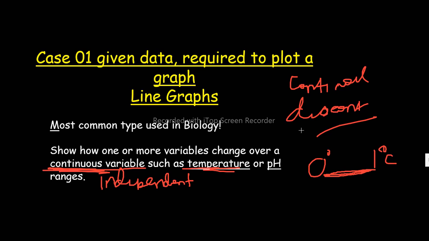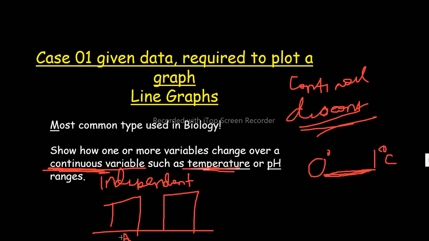But for the discontinuous data, the two or more parameters, they show completely discrete. They are discrete in nature. Whereby if you have, for instance, A, this is A, and this is B, the two parameters of a given variable, A and B, they totally have no relationship. And there is nothing here that binds these two. So if you have such data, then that data is known as the discontinuous data.